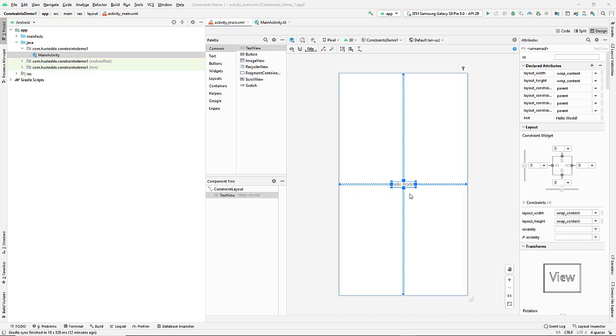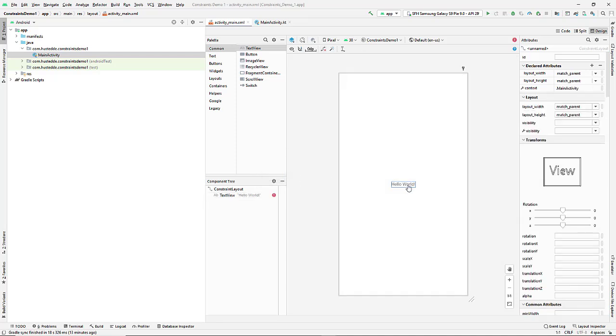So a couple things about this. It's got constraints already set up in terms of start, top, end, and bottom. And we see those are all set to 0, which places it in the center. Up at the top here, I don't think I've mentioned that there is a button with a little X in it and a curved S line which represents the constraints. We can click that and clear all the constraints. So now I have a Hello World text view that's not constrained. If I were to run this, of course, it would go to the top left.